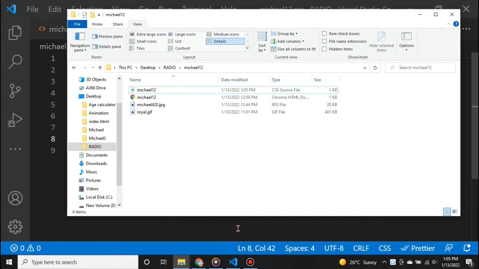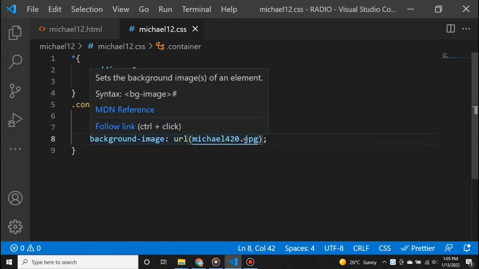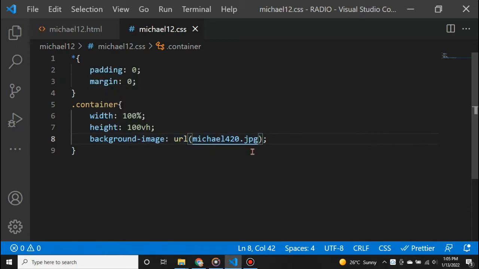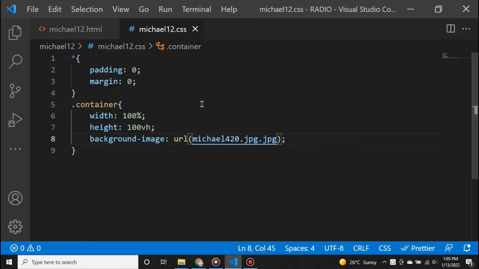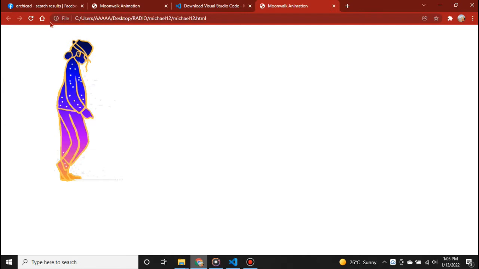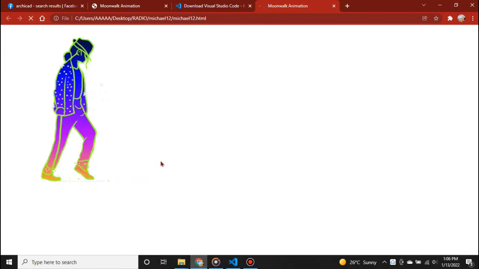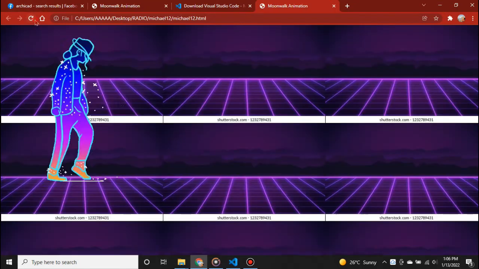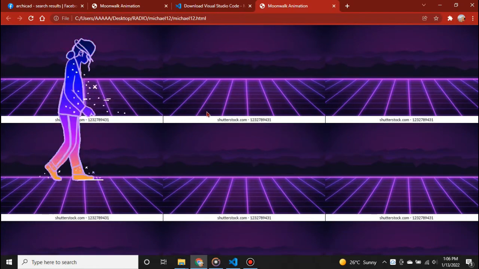That's my background image, this one. Not really, it's supposed to be here. So I'm going to save it, and then back to my browser, I'm going to refresh to see the changes. As you can see, the background image is now here.